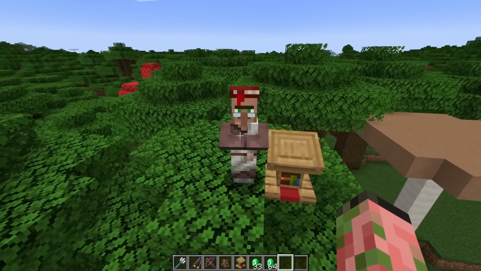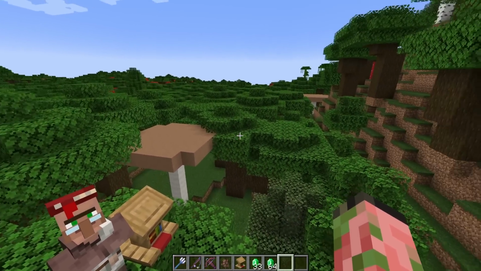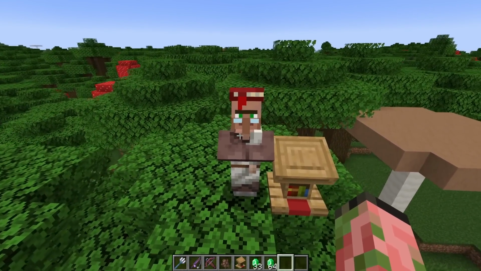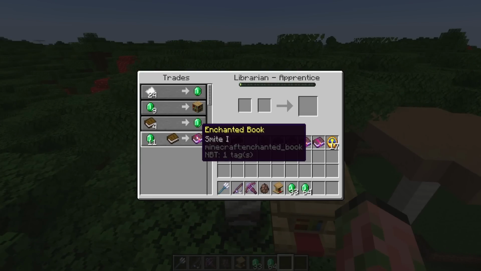So what if you make a village in a biome that isn't part of that list? For example, I went to a dark forest and made a villager here, and it just has the Plains village trades. As you can see, he sells Smite.